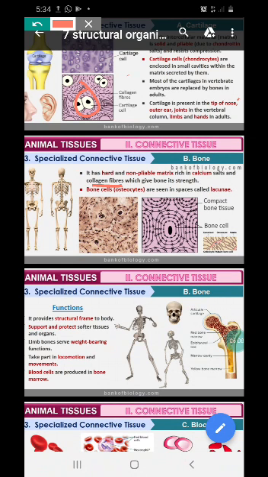Okay, and the bone cells are called osteocytes, seen in spaces, same like the lacuna of the cartilage. Here also it is seen in spaces called lacuna. Okay, right. And what are the functions of bones in our body? It gives a structural framework. It helps in movement. Bone marrow helps in the production of blood. Yes, right. So all these are the functions of the bones. Clear? And next we'll go to the blood.